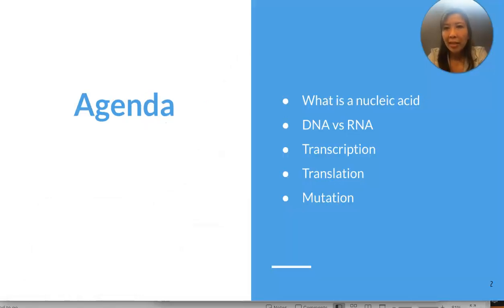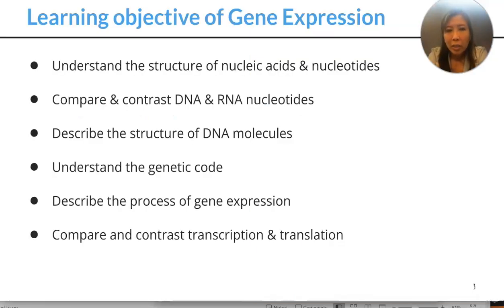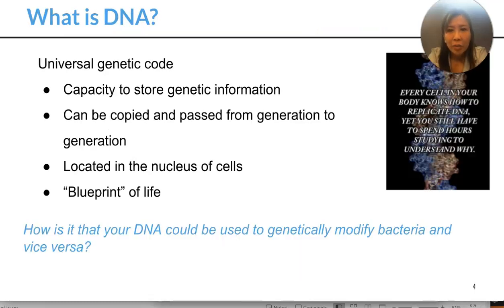Okay, so again, this is the agenda. We're going to talk about nucleic acid. We're going to compare DNA to RNA, compare transcription and translation, and then talk a little bit about what happens during mutation. This is the learning objective we already discussed in class. So let's start with DNA.